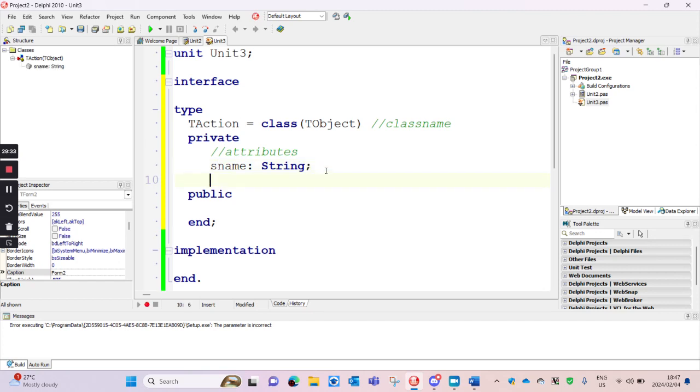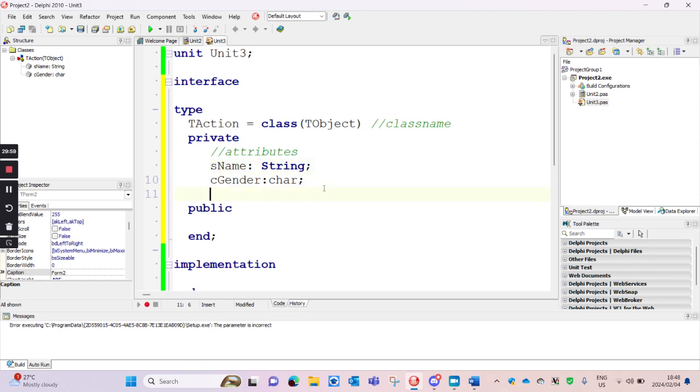All right. And you said what's the next one? Gender. So I think with gender, what I thought was to make it a character. So let's call it C gender. Okay. And as I just said now, my idea was for that to be a char. And what was the last one? Cost. Okay, yeah. Cost will be what data type? Variable. Variable cost. All right, so that we do in our private area.